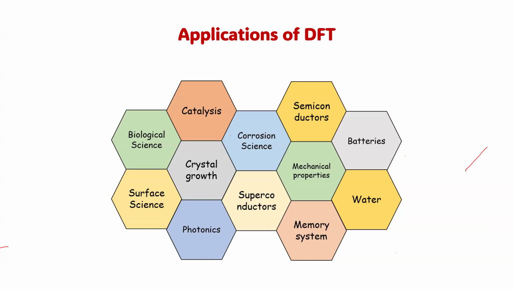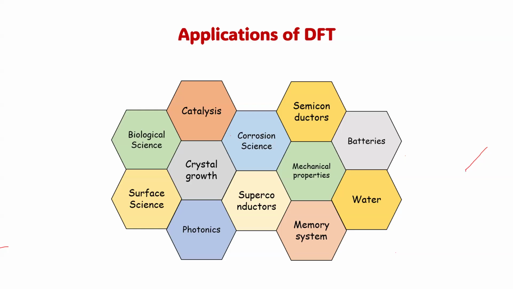And let's consider you're from a physics background. You can study the electronic properties of solid materials. You can find out their band structure, density of states, projected band structure, projected density of states, and how the charge transfer is going on. You can even predict all the properties of your nanomaterials, nanotubes, and quantum dots. You can investigate the magnetic, mechanical, or optical properties of solid materials or 2D materials.